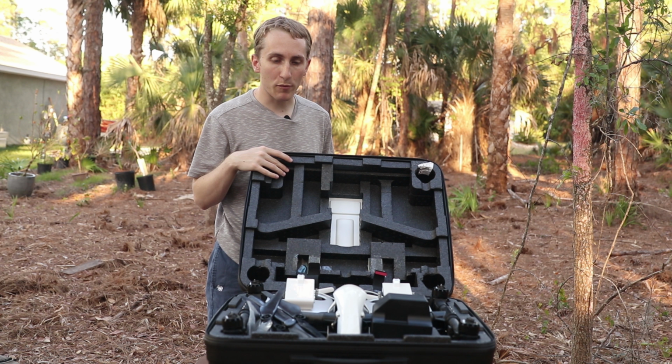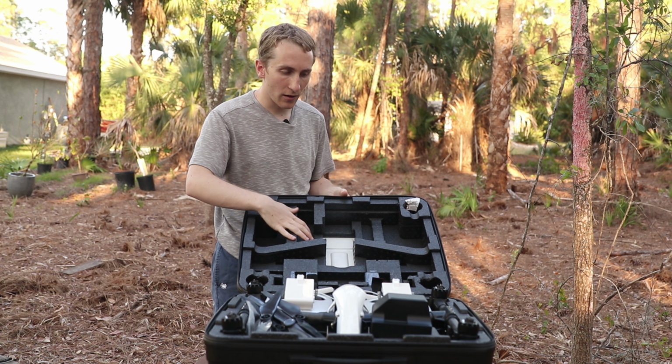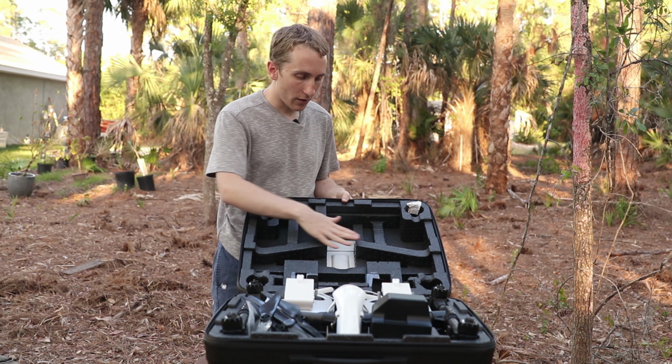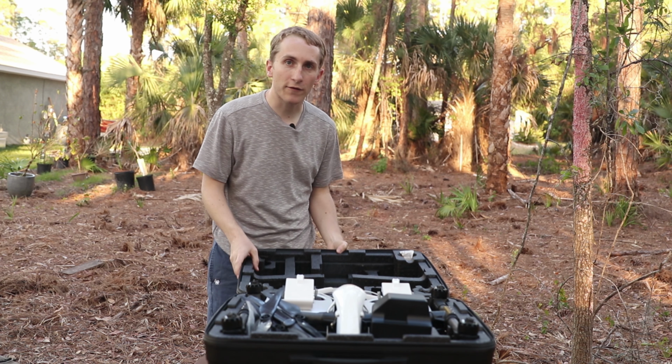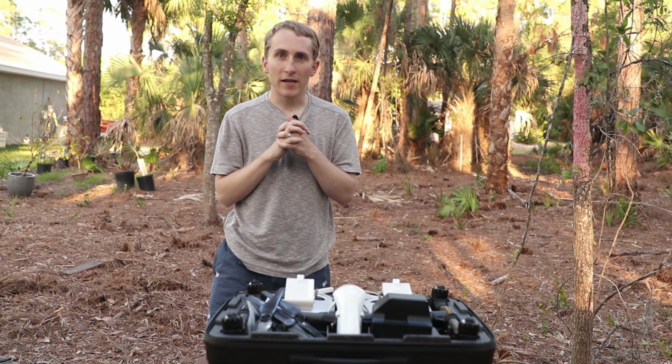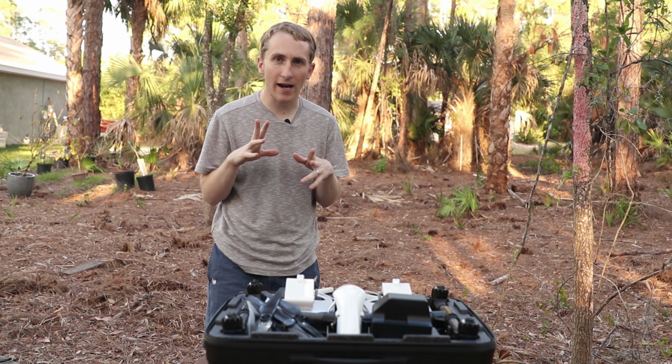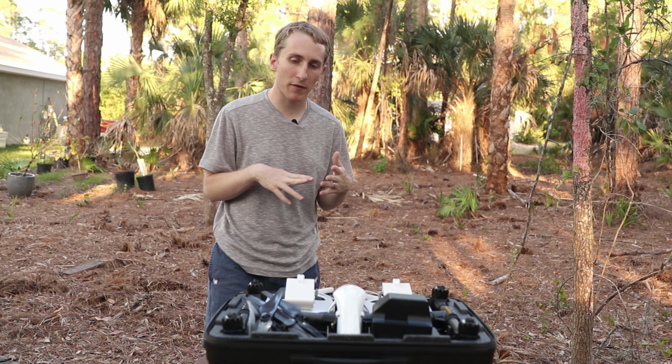This is what it looks like when you open it up. It's really just a standard case inside. It's got tons of styrofoam, but it's form fitted for everything. So if you're like me, you're gonna have some issues getting it in and out. For the first few times, you're gonna forget where things go.